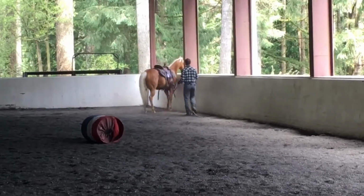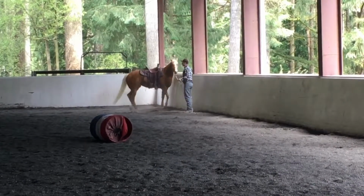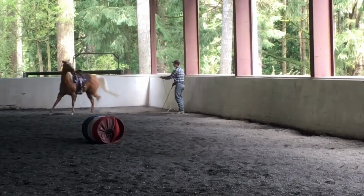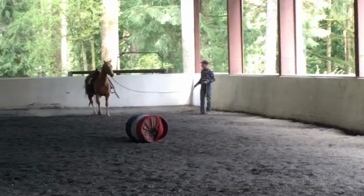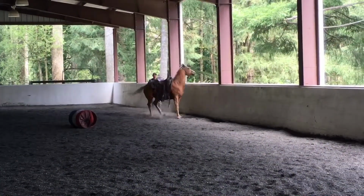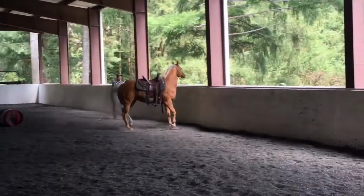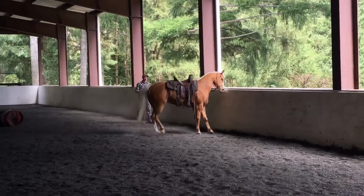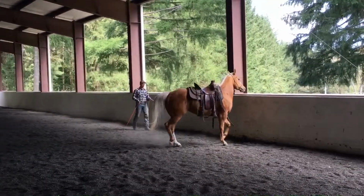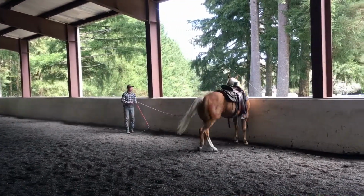So these are just little things to try here, little pieces of the puzzle. It's like a jigsaw puzzle. Every little piece helps. Every little piece builds on the relationship. And so just add these little pieces to your repertoire. There we go, right there. I gave her a little swat on the butt because, see, she's running into the end of the rope. See, I'm not pulling on her. She's pulling on herself. And when she gets straight, she gets the relief. There we go. Good. See, she found it. This is very difficult to get.